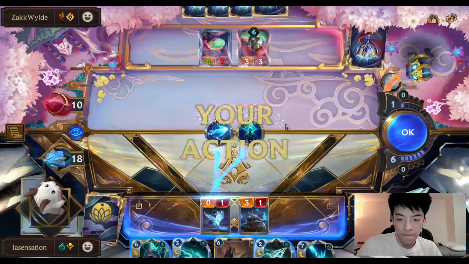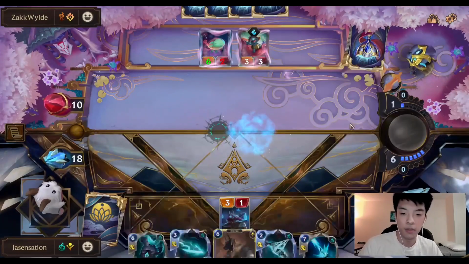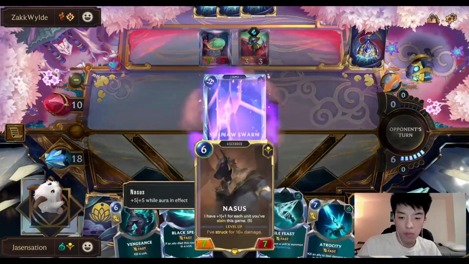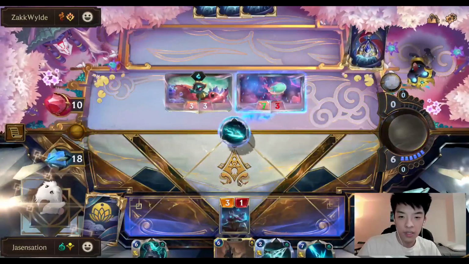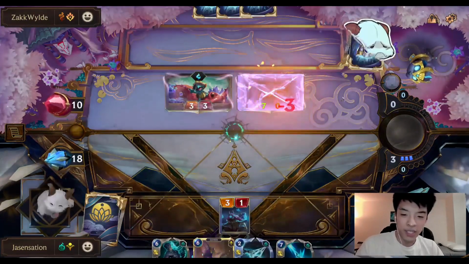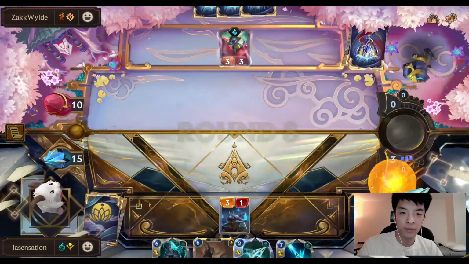Oh, interesting. Okay, we can even Black Spear here. Like, Black Spear will kill this anyways now. Also really good. So this is 8. Nasus attacking next turn is 9. And then this Vile Feast is hopefully 10. We're getting there.